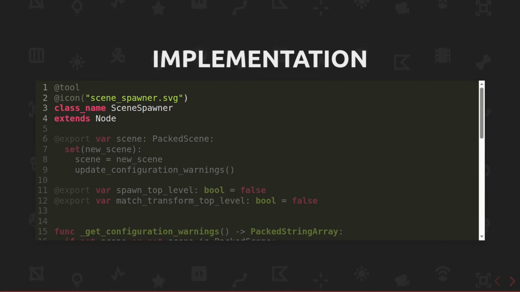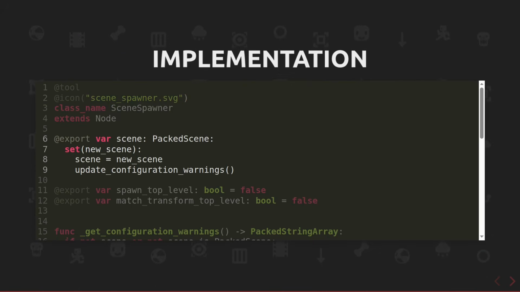We start with an @tool annotation because the component shows node configuration warnings when there is no packed scene selected. For this, the script needs to run inside the editor, hence the tool annotation. Then a custom icon is provided, which makes the component feel like it's part of the Godot ecosystem when you create a new node. And finally, a custom class name is set and the class is extended from the base Node class. Then an export variable is defined for the packed scene resource. The custom setter function calls update_configuration_warnings after setting the new value, so the editor can check if the correct node type was set for the variable or if it's set at all.